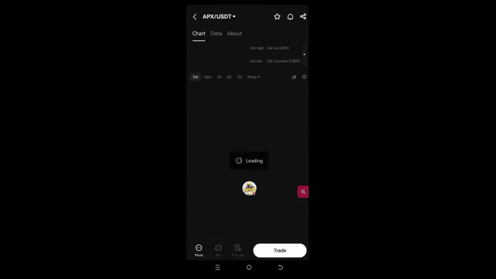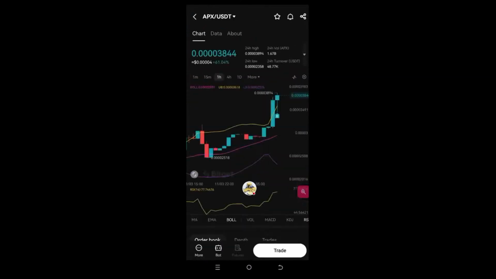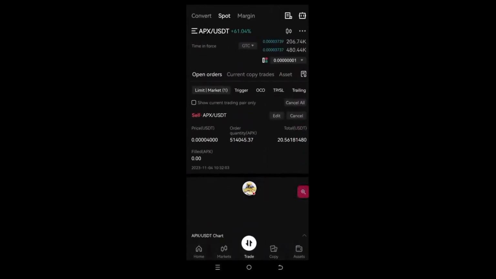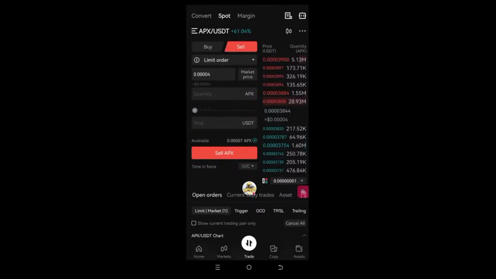So let's go check what's going on in the charts. Oh yeah, it definitely looks like it's going to go there. So we're waiting for it. Let's hope that this is going to give us a bull run. Look at the Bollinger Bands. It's really opened up wide. So let's hope that this is not time for it to have its own pullback moment. But even if it does, we'll just wait for it. So APX, you're currently in the queue. All right, I'll be back to check you out. That's good. So APX, we'll wait for you.